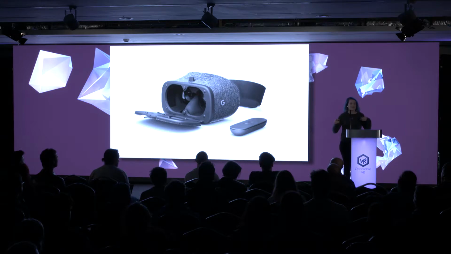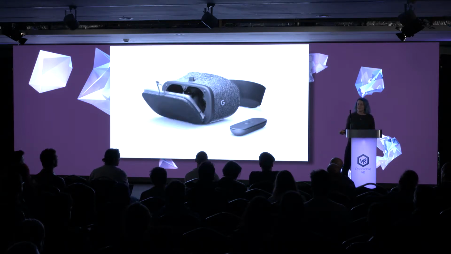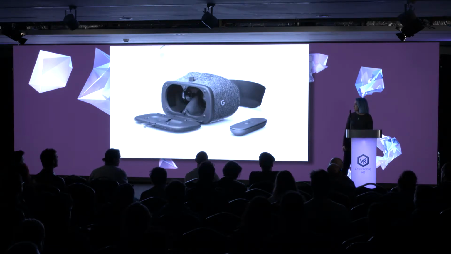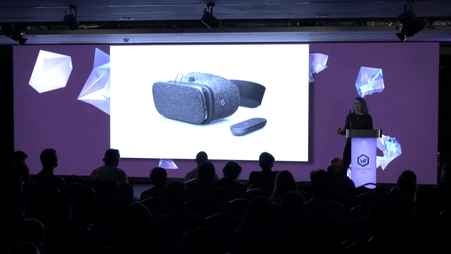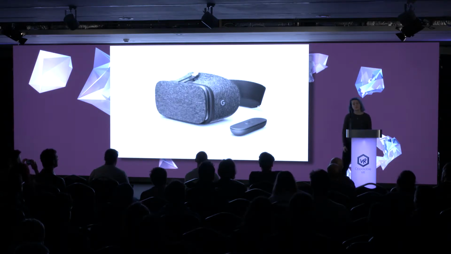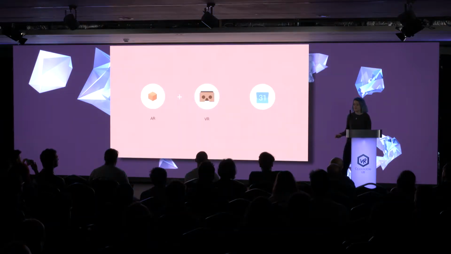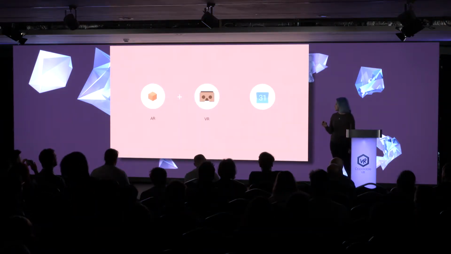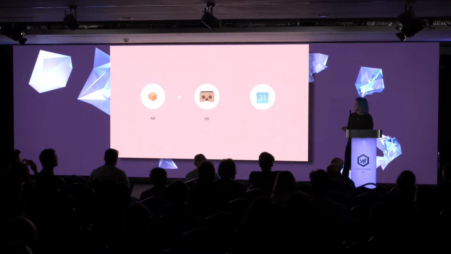I'm sure you've all had your ear talked off about the Daydream so far, but it's really great. With mobile VR, you can go anywhere, be anywhere. You just pop your phone into the headset, and then you can transport yourself into another world. So now we're going to get to the nitty-gritty, the actual design principles, and things to look out for.